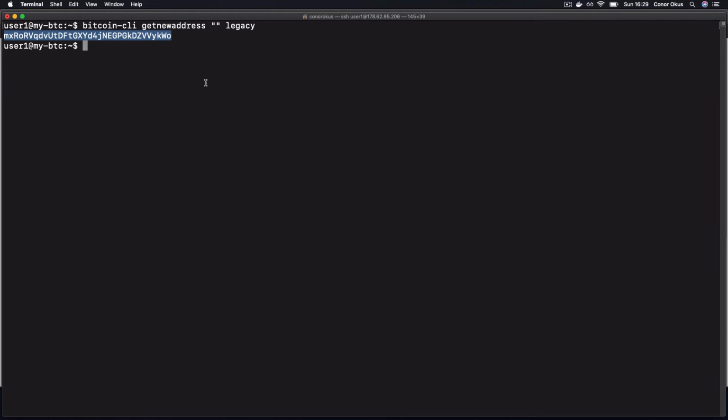What we've created here is a legacy address, or what's known as a P2PKH address, which stands for pay to public key hash. A Bitcoin address is actually a public key, or more precisely a 160-bit hash of a public key, and for this reason it's called a pay-to-public-key-hash. This public key is what allows you to receive the Bitcoin. Each public key has an associated private key as well. The public key is what allows you to receive funds, and the private key is what allows you to spend those funds.